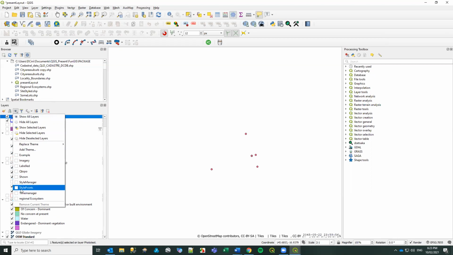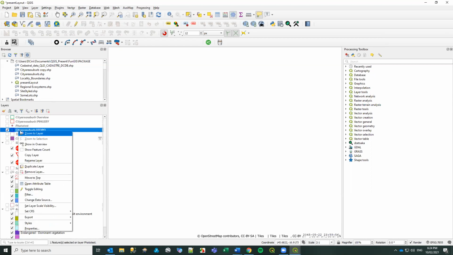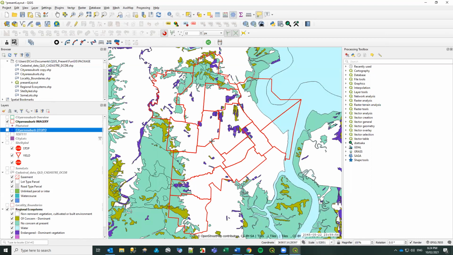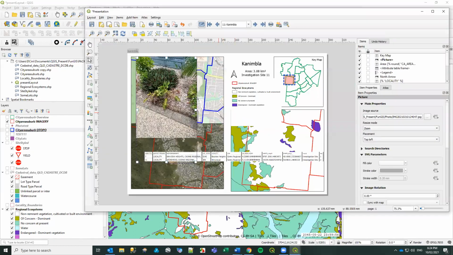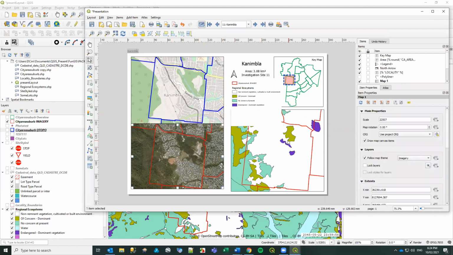I use them all the time, even when I'm not creating a layout, just to swap between, say, I want to look at something with imagery, and I need to go back to that because now I've gone off the place, zoom to layer, and say, look, I want to look at the same area, but I'm sick of looking at it like that. So I want to look at just the regional ecosystem in that area. You know, it's got a lot of power behind it. And I think if you set it up first, then when you come to your layouts, you've got all that power ready to go, and you can produce multiple layouts to record the same sort of area.